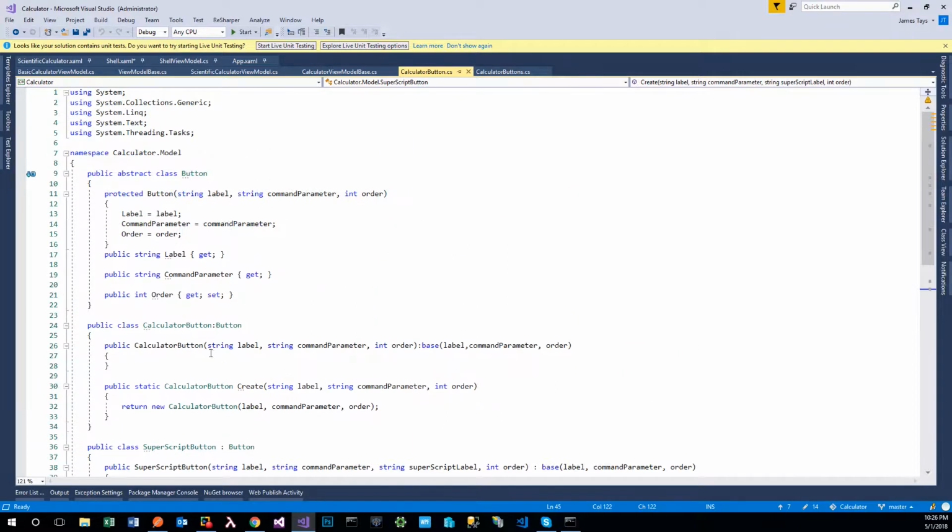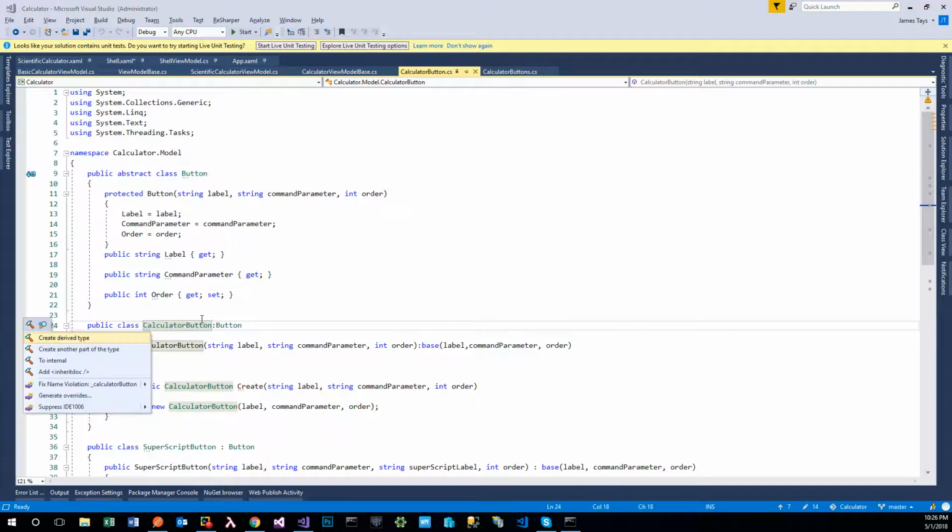So just so we don't have to do this more, let's go ahead and push these into their own class. Usually ReSharper will do that for me.